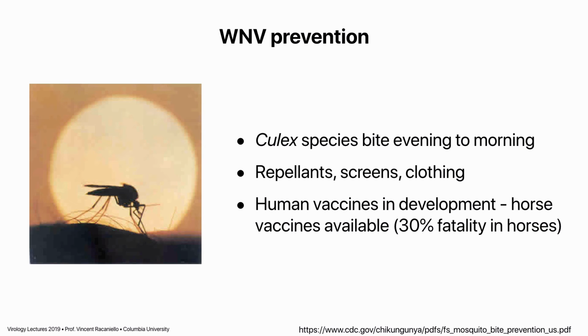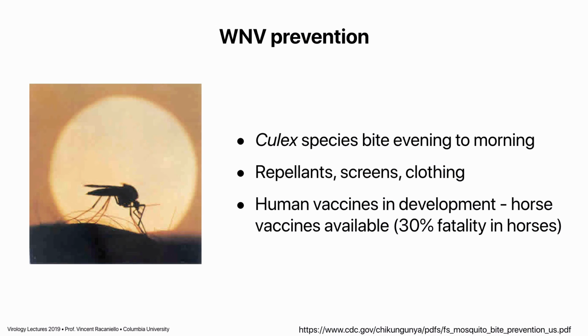Now, here in the US, we don't sit on porches much anymore. If it's hot out, we sit inside with the air conditioning on, we have screens on our windows. But in many countries, people sit on the porches and they get bitten, and that's where there is more West Nile transmission. We are developing vaccines against this virus.